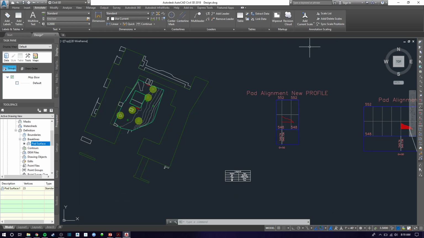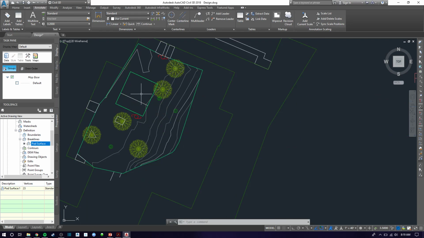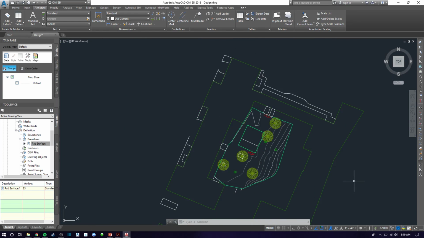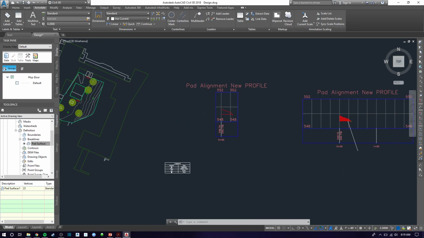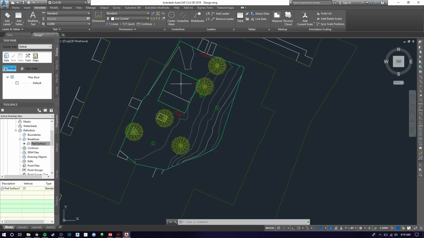Alright, so what I also want to show you guys is how to create a cut and fill surface. This is to determine the overall volume of land that we're going to have to cut and fill based off of the design surfaces that we make. We just did our profiles, but this doesn't tell us everything about what we need to move in this area. And maybe this helps you guys determine whether or not the way you designed it is appropriate and you have to redesign it, or if you just want to keep it. So this is going to be pretty important.